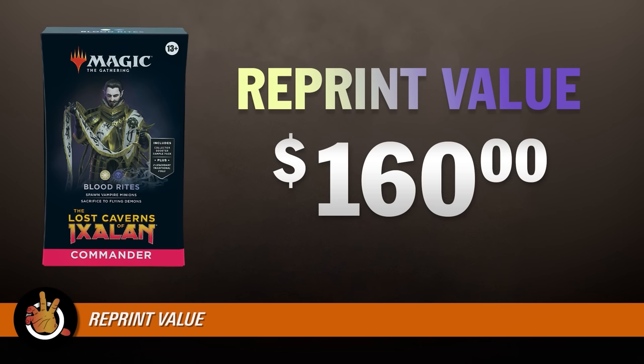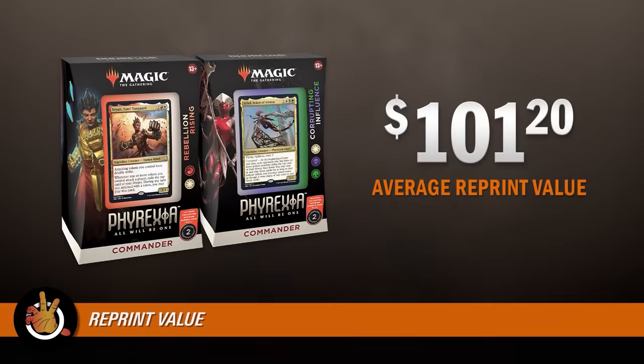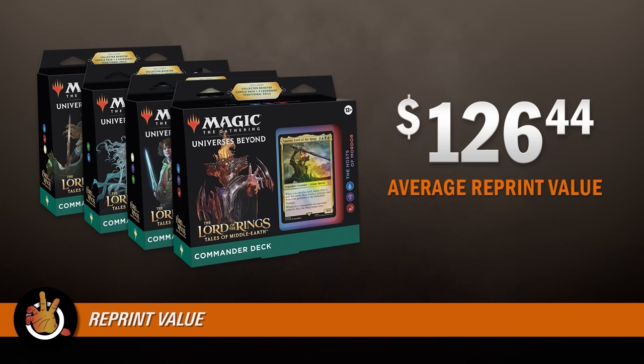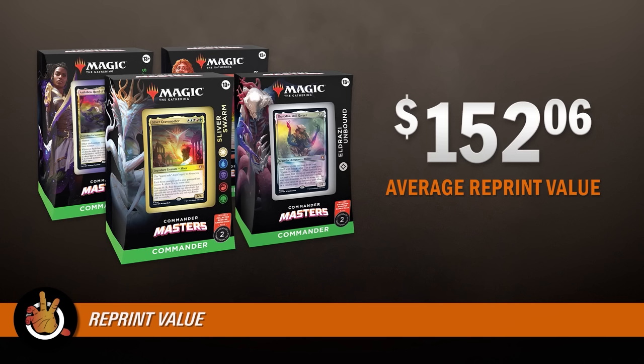Vampires represent. The reprint value for Innistrad is amazing, and I want you to be clear on how good it is. The average reprint value for All Will Be One precons, there were two of them, was $101.20. For March of the Machine, it averaged $97. For Lord of the Rings, it averaged $126.44. Remember, Lord of the Rings precons were a little bit more expensive, and these days they're even more expensive. The Commander Masters precons, famously expensive off the shelf, only averaged $152.